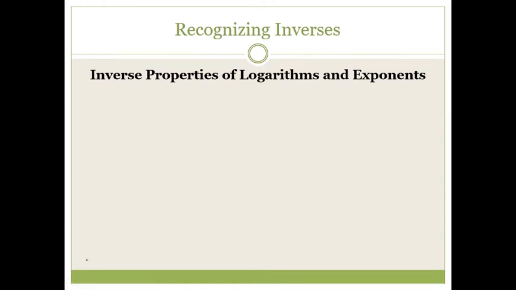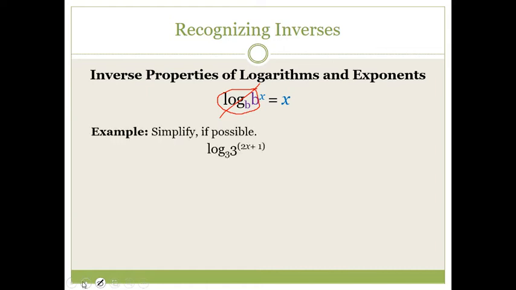Alright, so now let's talk about some of the inverse properties that I was talking to you about earlier. Alright, so one of them is this. If I have log base b of b raised to some power x, that is just equal to x. Because basically log base b of b here cancels out. It's just equal to 1. Because that would be like saying b raised to what power is equal to b? How about 5 raised to what power is equal to 5? Well, it's always 1. 1 times x is just x. So you can think of those two things as canceling.